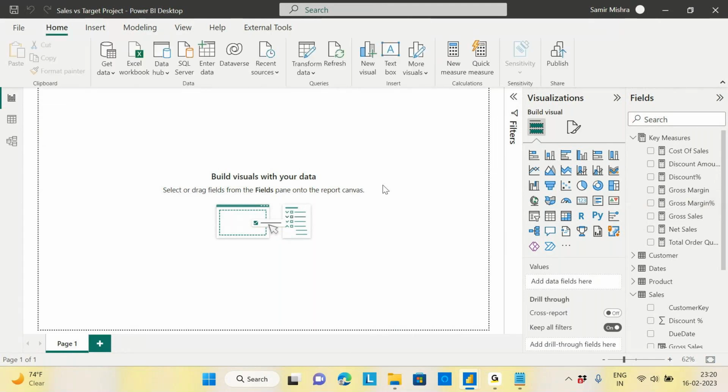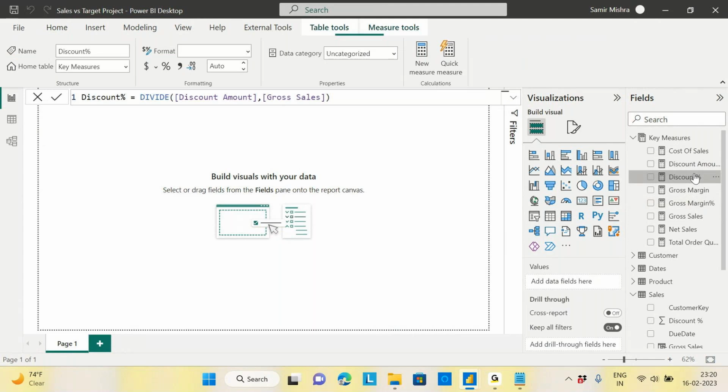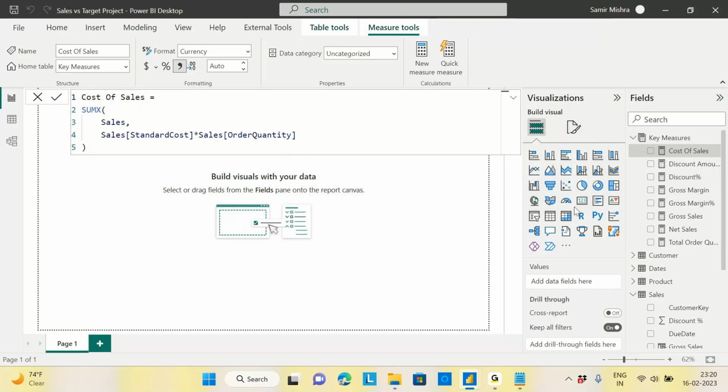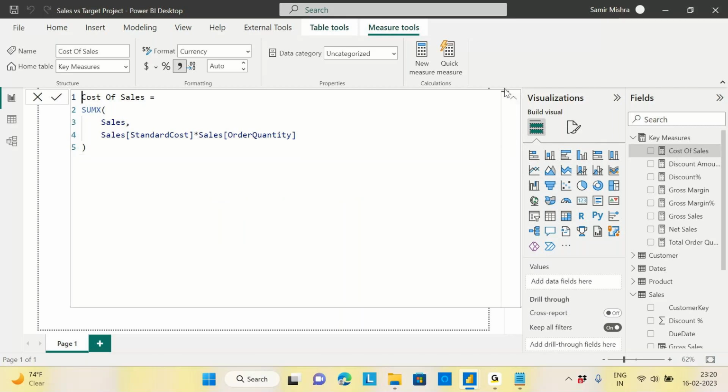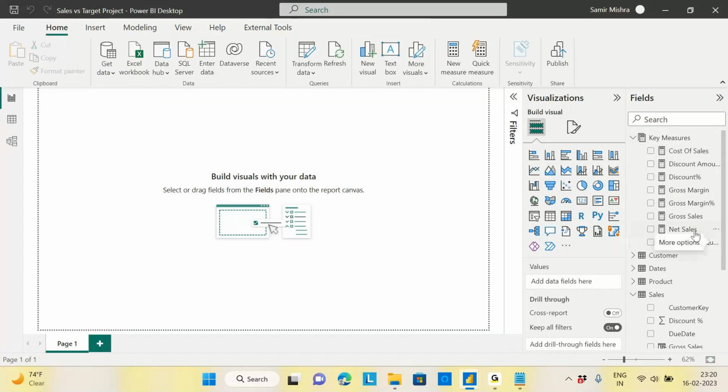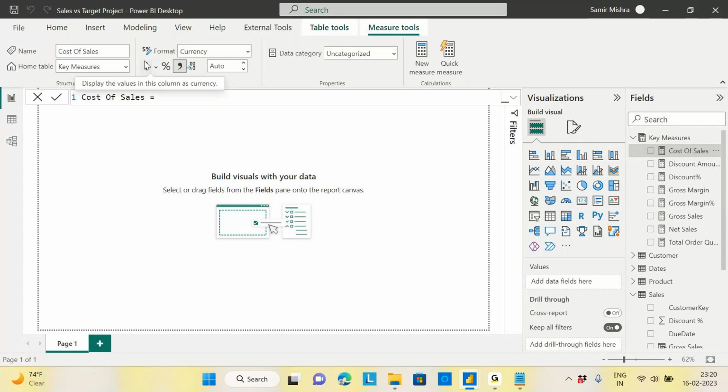Formatting in the sense, suppose the percentages are coming, like gross margin percentage, discount margin percentage. It should be percentage, right? When you are pulling the data, it will be two decimal, one decimal, whatever the case could be. And even the others, the cost of sales, discount amount, gross margin, net sales, all this will depend upon the country. Like suppose I want to put it as a dollar. One way to do it is to click on an individual measure. Let's take the cost of sales here and I will select the dollar. It will convert the cost of sales to dollar formatting.